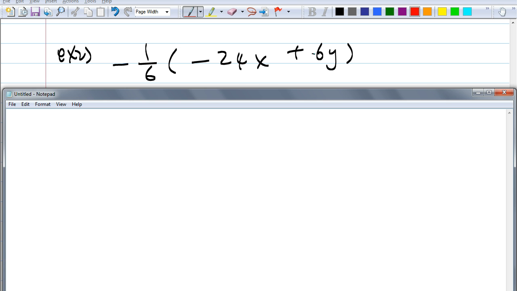Of course, you could work as a group. It's fine. Help each other out. Okay, who could tell me what to write next? I know that a lot of you could do this in your head. That's not what I'm looking for. Can you show that step? How about Brianna? Can you tell me what steps I should write when I'm distributing negative 1/6 here?